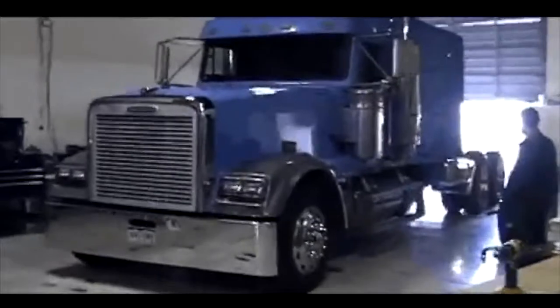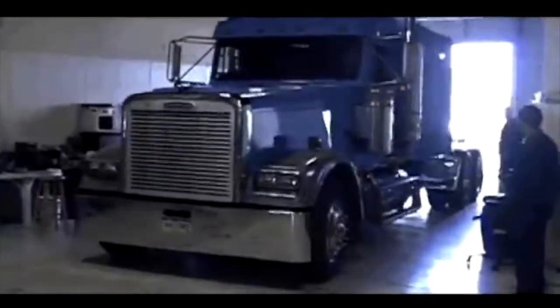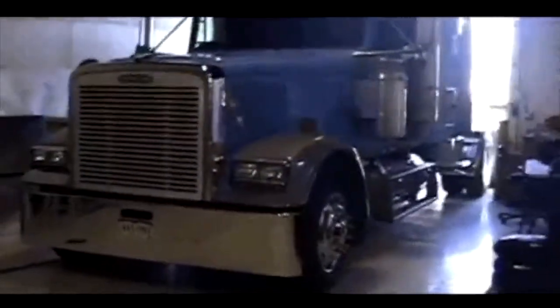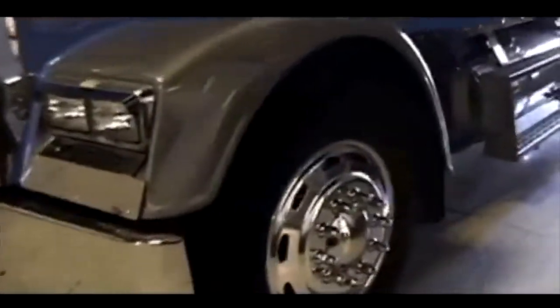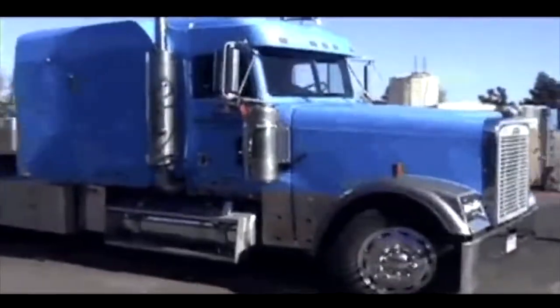We're rolling out a model year 2000 Freightliner that has been equipped with a retrofit hybrid electric drive system from Zero Emission Systems. The driver is not required to slip the clutch in these very low speed operations, and that's a safety enhancement that gives him really fine control in any sort of low speed yard operation, hooking up a trailer, situations where movement of the vehicle needs to be carefully controlled. Acceleration is quite strong in the electric traction mode.